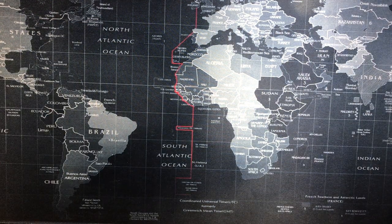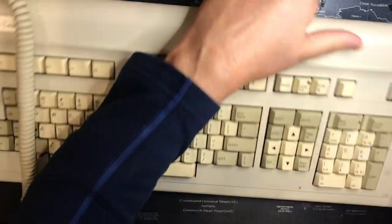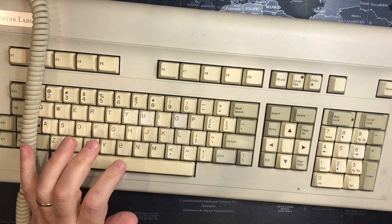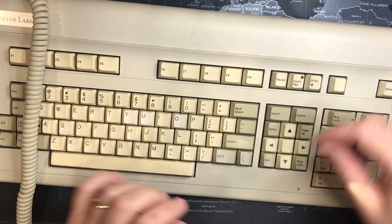All right. Let's get the other one. This one is serial number 739337. I'm just going to put the O2 on this one, or number 2, if I can find it. Here it is.